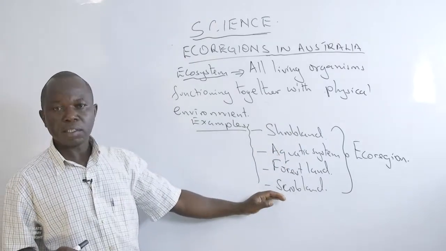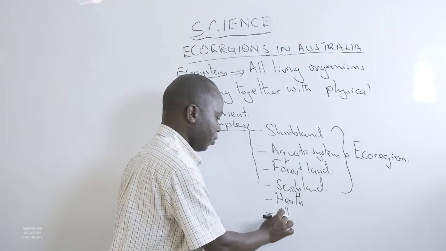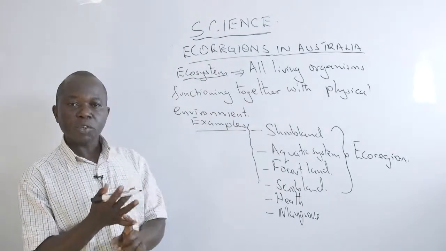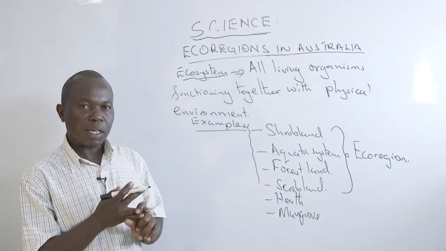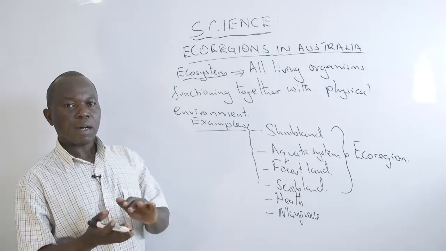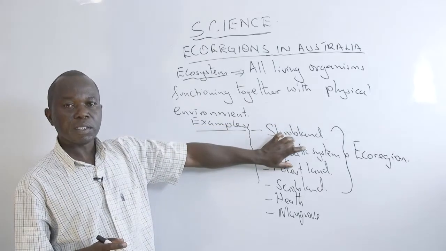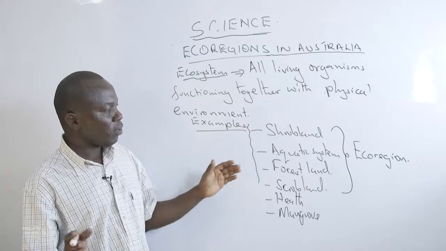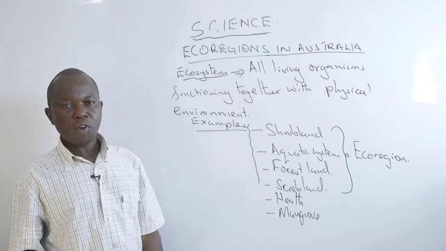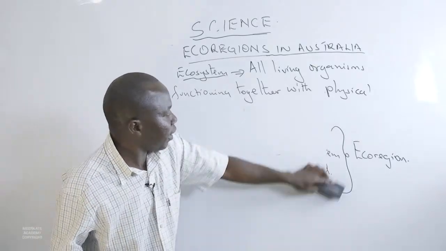And you may realize that, for example, if I may just add heath, mangrove ecosystem, it also has different landforms. So communities are different, landforms are also different. The patterns of this ecosystem are also differing a little bit. This ecosystem is different from this. The patterns are different. So at the end of it, if we bring all of them together, we link together, they form an ecoregion.